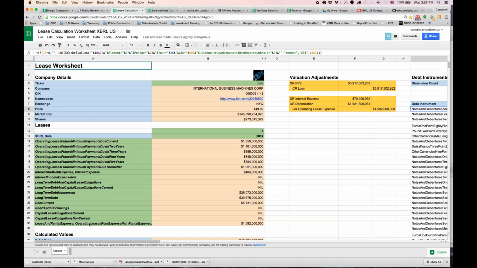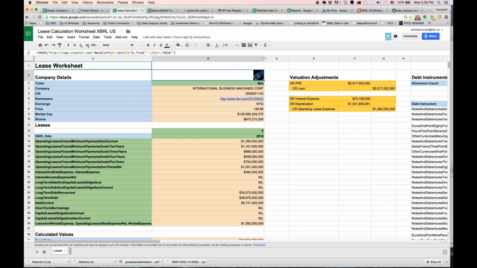Right, okay, and this is a question, I think, for Campbell, and it's about some of the data that's available. Is the market cap calculation and the share price included in the screens, is that real time? Yeah, so because this is Google Sheets, what we've done in here is we're mashing together different types of data. Here, the market cap is being called from Google Finance. The price is being called from Google Finance. I think the shares, this one's coming from Yahoo Finance. This thing here is coming from someone else.